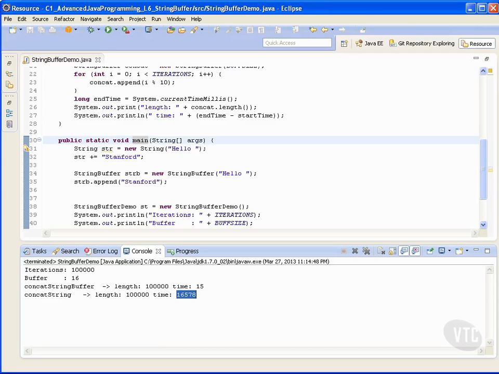String buffer concatenation is significantly faster than string concatenation. Obviously, string buffers should be used in this type of operation when possible, whenever you're looping over big data. If the functionality of the string class is desired, consider using string buffer for concatenation and then performing one conversion. This concludes our discussion of Java string buffer class.